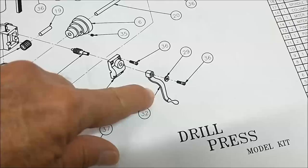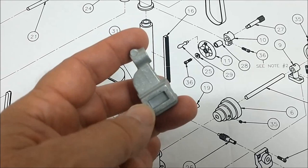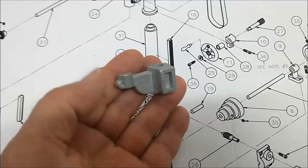So this is going to be a fun little piece. Going to have to take a look at the dimensional drawing on this to figure out exactly how to start. But the casting is relatively clean. It's not going to take a whole lot of work to get this going. There's only one way to do it. Let's do it.